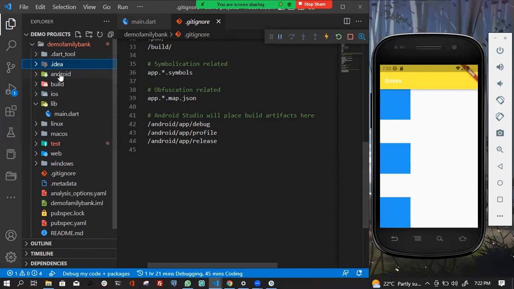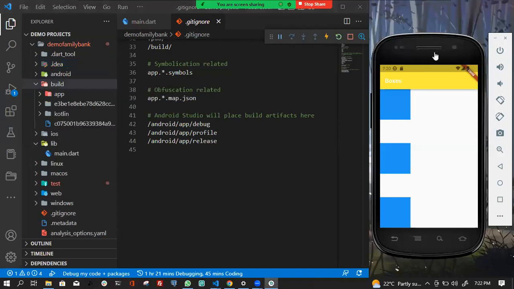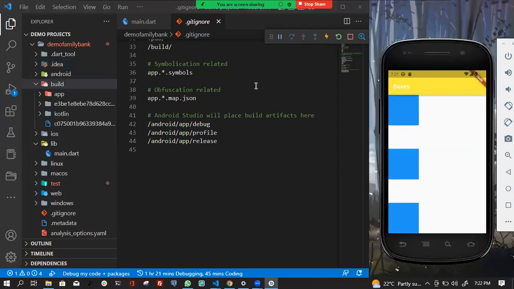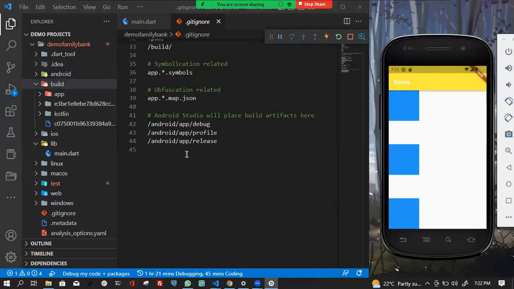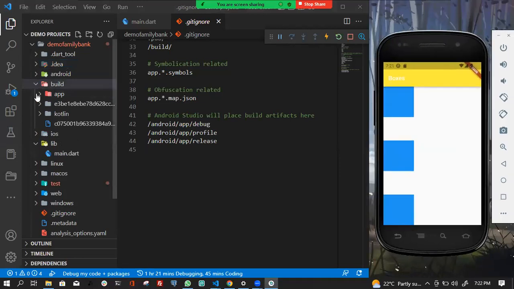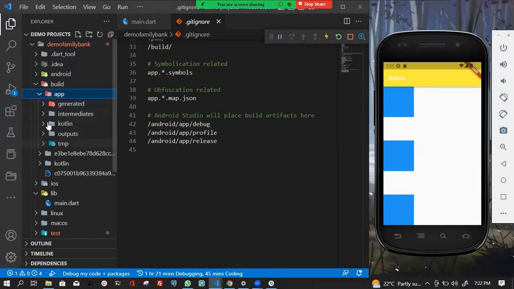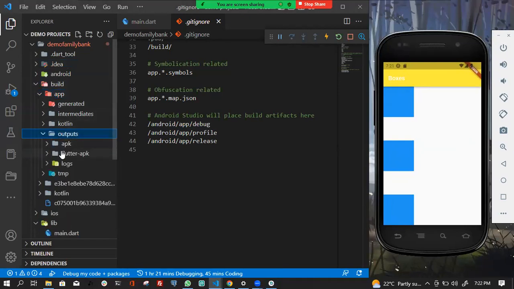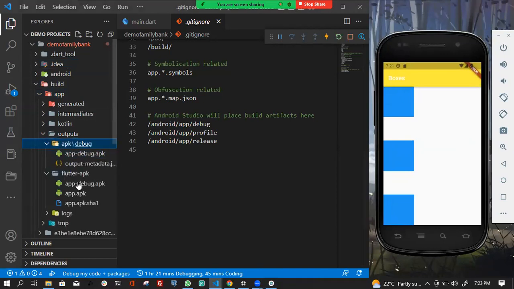The build folder in a Flutter project is where the output of the build process is stored. It is created automatically by Flutter when you run the Flutter build command, and it contains the files you use to generate the final APK or IPA file of your app. So this is where the APK is, the one that has been installed on this emulator. When you just click run, it starts building. Inside build, if you go in app and then outputs, there's flutter-apk and there's the APK. This is the APK that has been installed here.